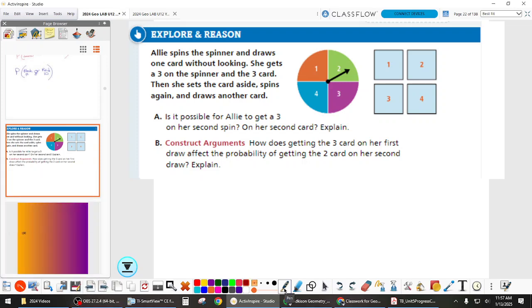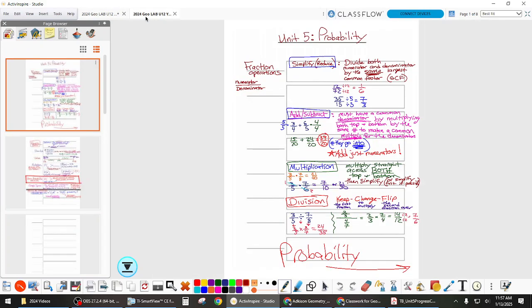So before we check this, let's do a quick review of what we learned about probability last week. Remember, we spent the first day or day and a half on fraction review, just because it's important, but also because we use that in probability a lot. Then we started talking about just the basics, what is probability and that kind of stuff. So let me go to the page.